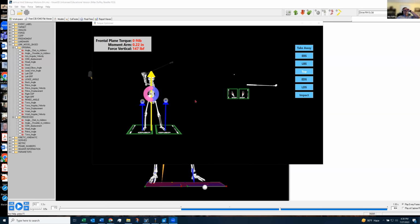Thrust is, by the way, I should define, and you can see the arrow, thrust is toward and away from the ball. So forward and backward as far as your body is concerned. So now by impact, we're moving forward towards the ball, and that happens more and more all the way through impact. So let's see, what are some common faults here?